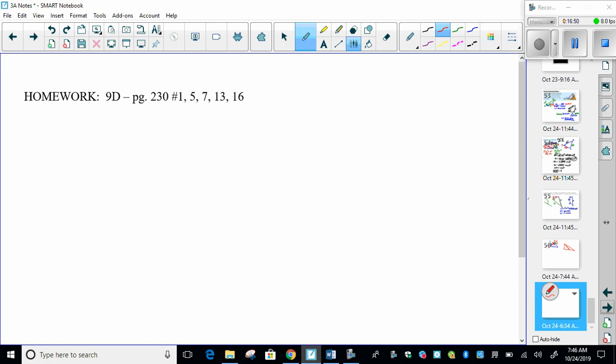Okay, so for your homework problems, you have these 5 problems to be working through. Please take your time and draw the picture. I highly recommend after you draw the picture, check your answers, and then go from there. Because if your picture's wrong, then nothing's going to kind of work out.